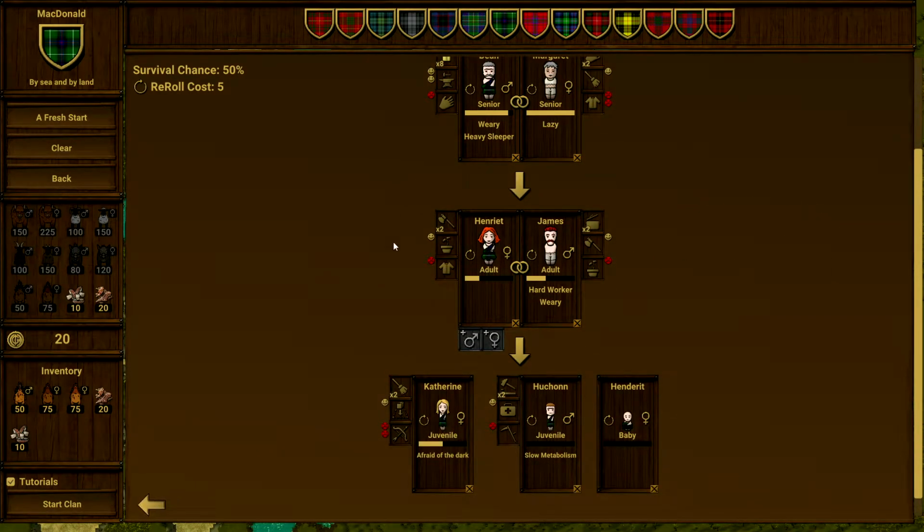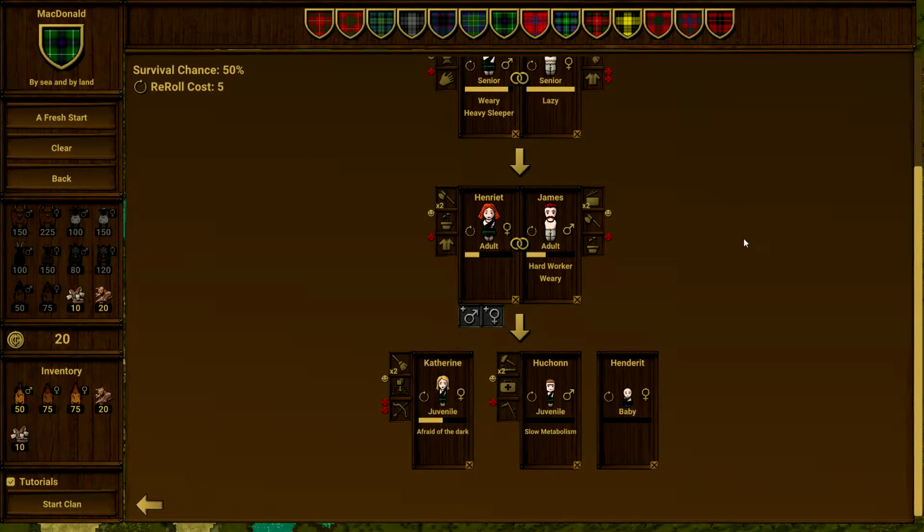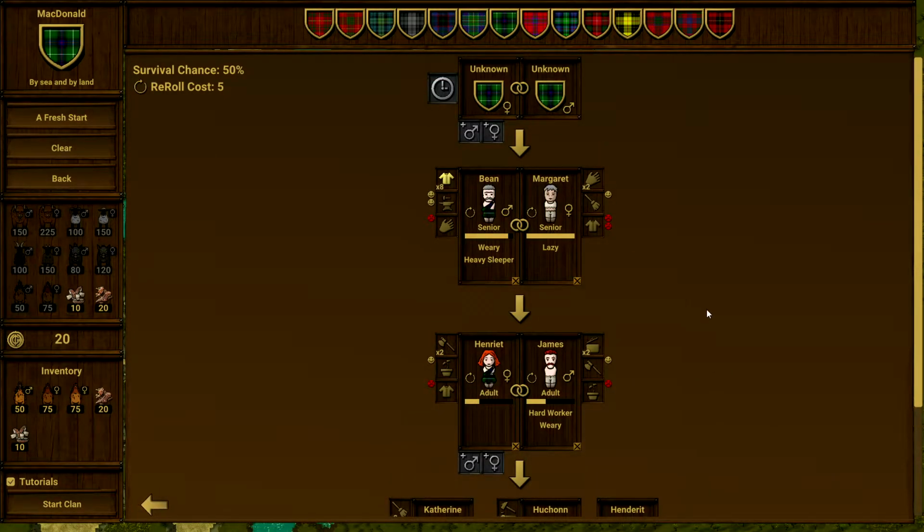And then this leads on to their children, which is Henriette and James, which in turn leads on to their child, which is Hunchon. Interesting name. Slow metabolism. Lucky guy. And then they've got a baby Henriette, and we have Catherine as well. But again, jumping ahead of ourselves. Not really sure how this is all going to affect it. Don't suppose it matters for the tutorial. Let's crack on, shall we?